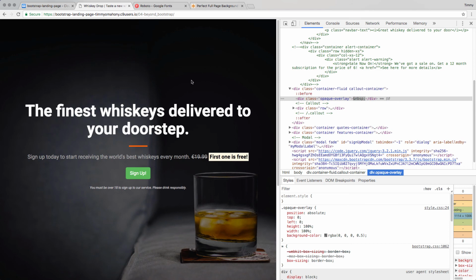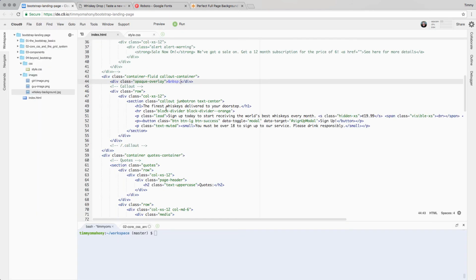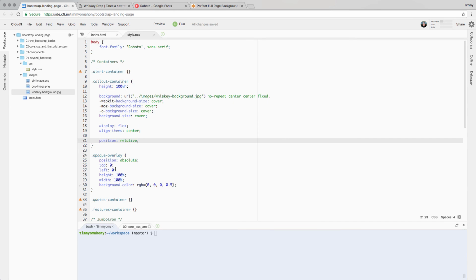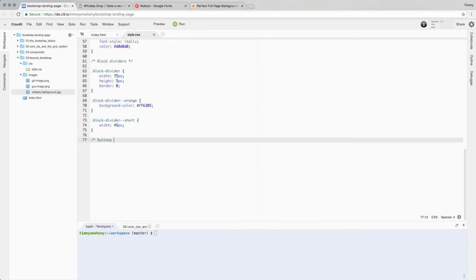We could have done that in Photoshop. We could have got the photo and gone to Photoshop and added the overlay, but this is a more HTML friendly way. We can change it later on if we want to try a different opacity or anything like that. So it's a really nice way to just add overlays, and you'll see that it didn't affect any of the text. It sat behind the text in front of the image.